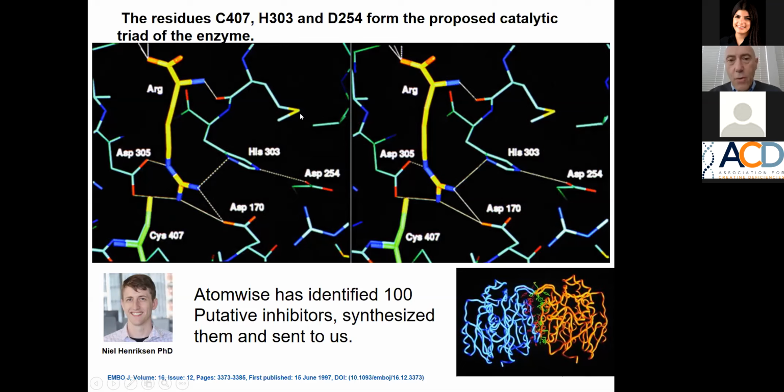So with this knowledge, Atomwise, which is our partner in the discovery of new molecules, has done virtual screening and then identified and synthesized 100 putative inhibitors, and we have already received them. So at this point, we are just waiting to place the inhibitors in the reaction and see if they are able to block the formation of guanidino acetate and ornithine with the enzyme that we have now been able to purify and with the reaction that we have been trying to set up.